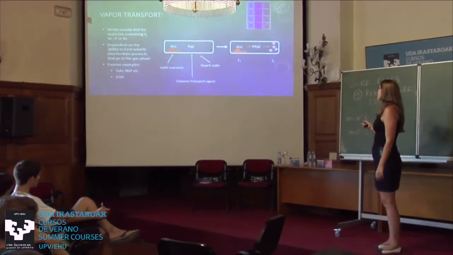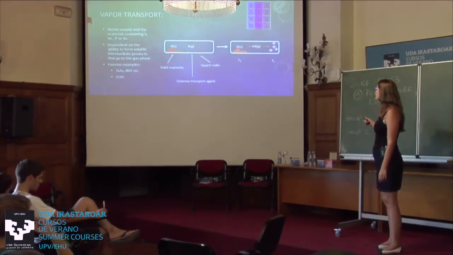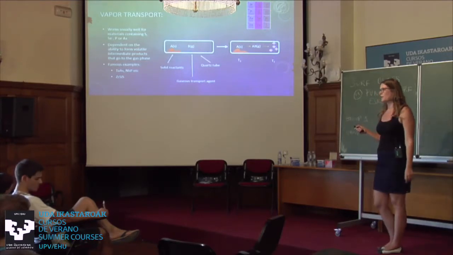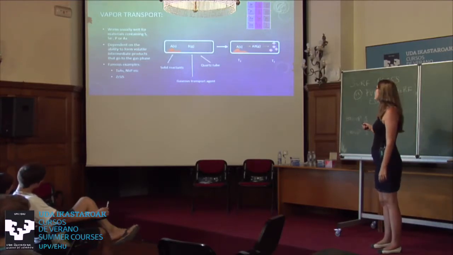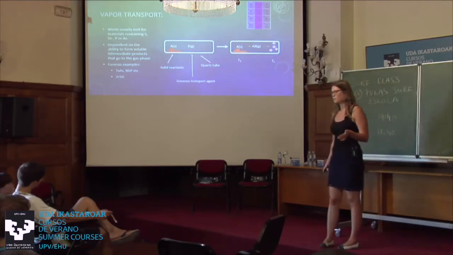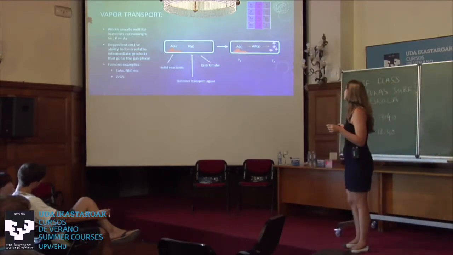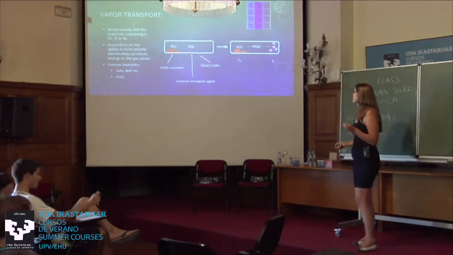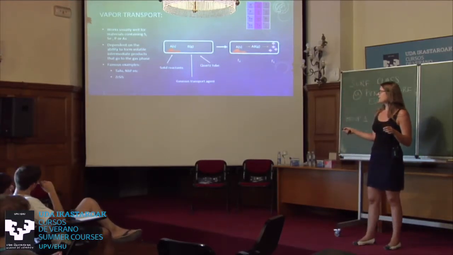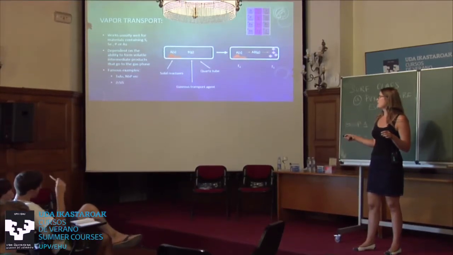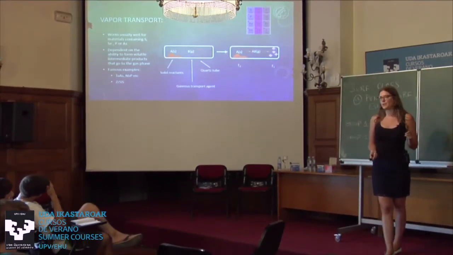Here I put the elements which are often parts of compounds that are easy to grow with vapor transport. Especially phosphides, arsenides, sulfides, selenides, tellurides, and also halides can easily be grown with vapor transport. Some oxosulfides or oxohalides, and pure oxides, might be difficult. And here are some examples of famous topological or Weyl materials which can be grown with the vapor transport method.